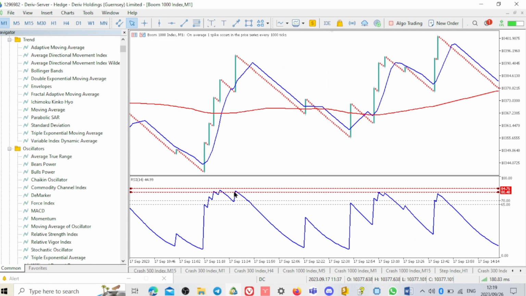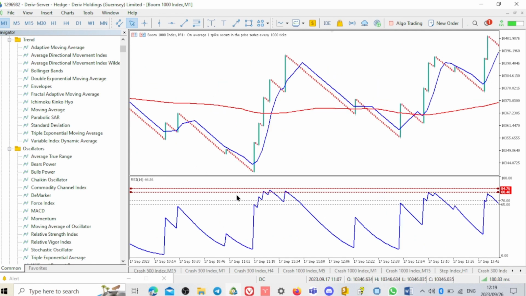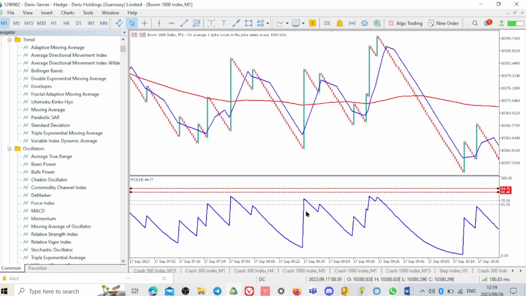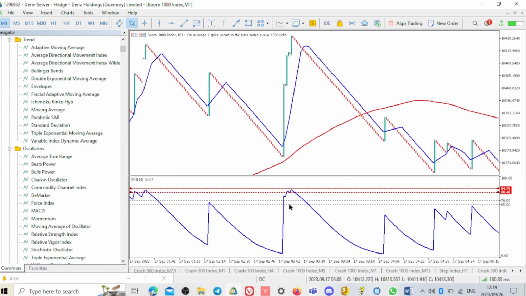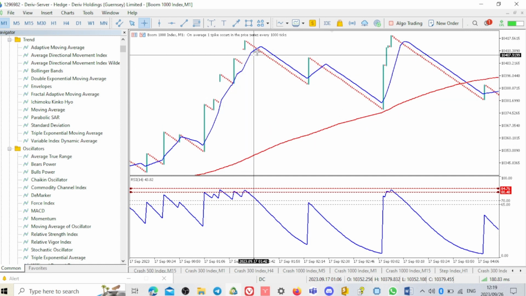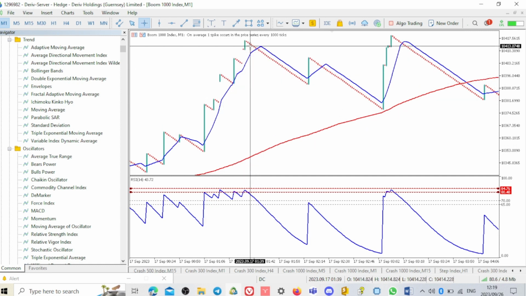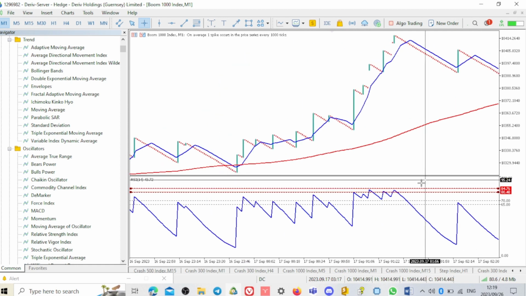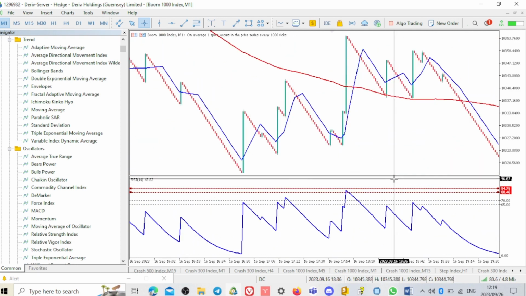Okay, here we have a good example. Price, okay, let's look for more. Okay, here, yes, here we have a good example. Price here closed below level 80, and on the main chart we have this simple moving average, and the candles are crossing below it, and we are going to take our 5 candles. Then here we also have, you see, whenever there are spikes, this moving average is trying by all means to avoid the spikes, and here you're going to take your 5 candles. So let's look for more examples.